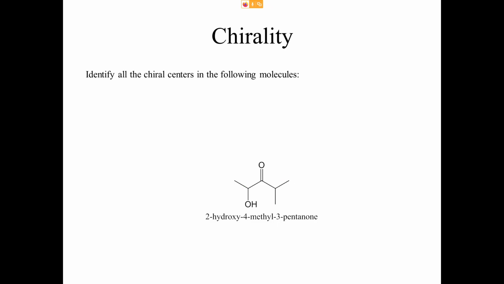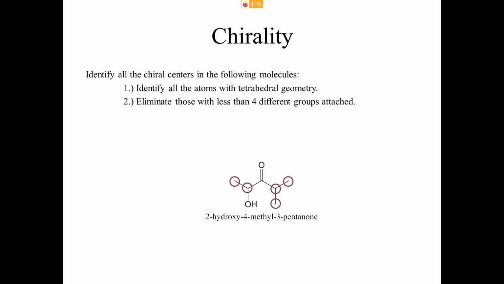So I'll go through that one more time with you to make sure you get it, and then we'll do some examples. So we're going to identify all the carbons that have 4 single bonds, right? I see all 5 of those, and then I want to eliminate those that clearly have multiple things attached that are the same. So the 3 CH3s can go away, right? Because they have at least 2 things that match. The carbon on the right has 2 identical groups attached, those methyls, so that's not chiral, we can eliminate it.